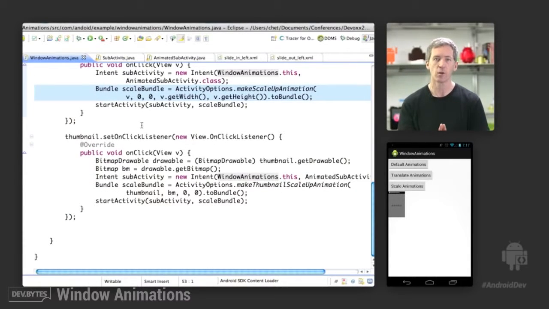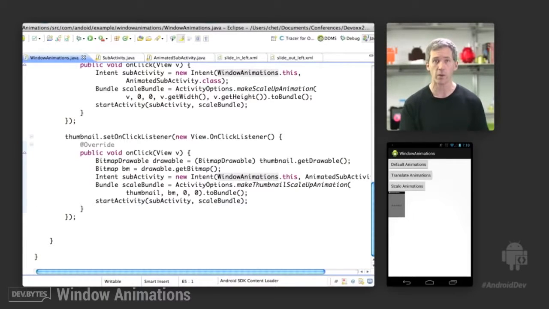And finally, on the last one, when we're actually scaling in from a thumbnail, we not only give it the location that it's going to scale from, but we also give it the bitmap that it's going to use. So it's going to start with that representation and then scale up and crossfade into the full screen activity that you're going into. So here we create this bitmap. We're actually just loading a bitmap. This is the screenshot that I took earlier and saved as a drawable. And then we create some activity options with the appropriate parameters and start the activity, and then the window animation just uses that bundle to run the appropriate animation.